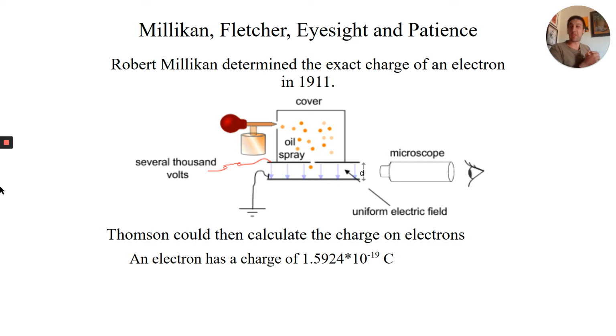Right? And this is one of the things that's kind of sketchy within science. Primary investigators get all the kind of credit, and graduate students or postdocs who work in those labs, largely doing the work, don't get a whole lot of credit. What they do get is effectively street cred, which means when they leave the lab, they can get a job pretty much anywhere else, which was the case for Fletcher. So when Fletcher graduated, he could get any job he really wanted because he was associated with this Nobel Prize winning work. And within the field, nearly everyone acknowledges that Fletcher was the big brains behind this. And Millikan just happened to be in the right place at the right time.